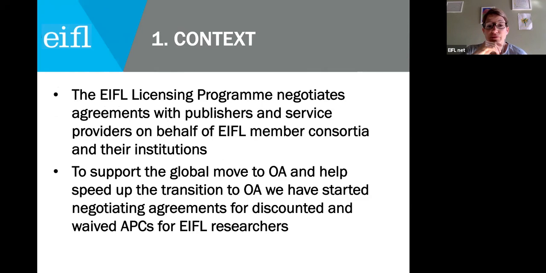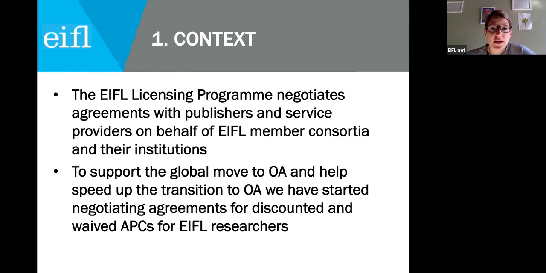But recently we've tried to include open access elements into these agreements, or have separate agreements that cover open access publishing, in order to support the global move to open access and really help speed up this transition.